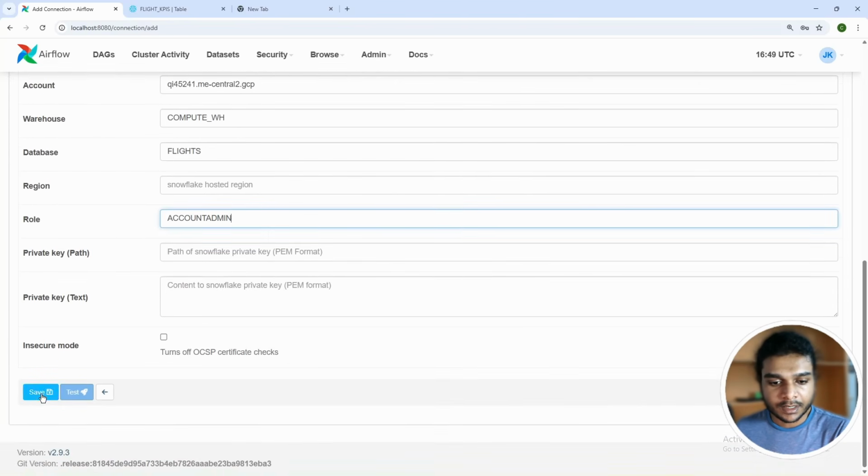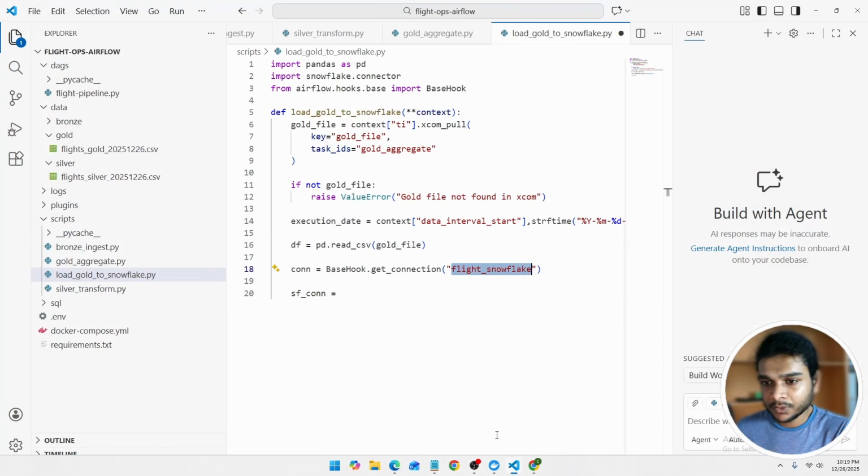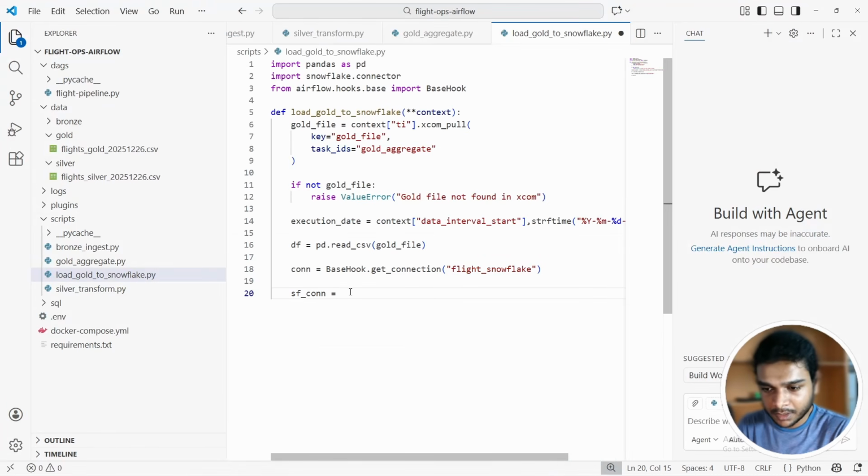Okay, now let's save this. Head back to here. Now this makes sense, right? We just hook that connection that we just created to this variable. Now we are going to actually connect to it.